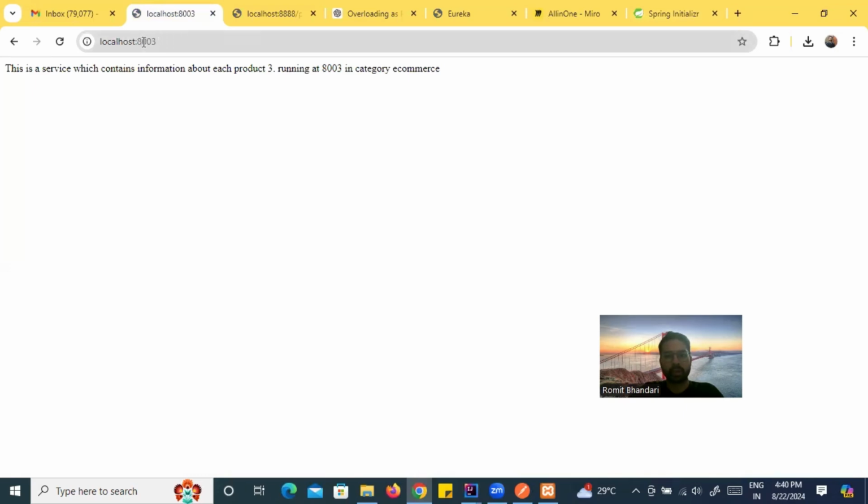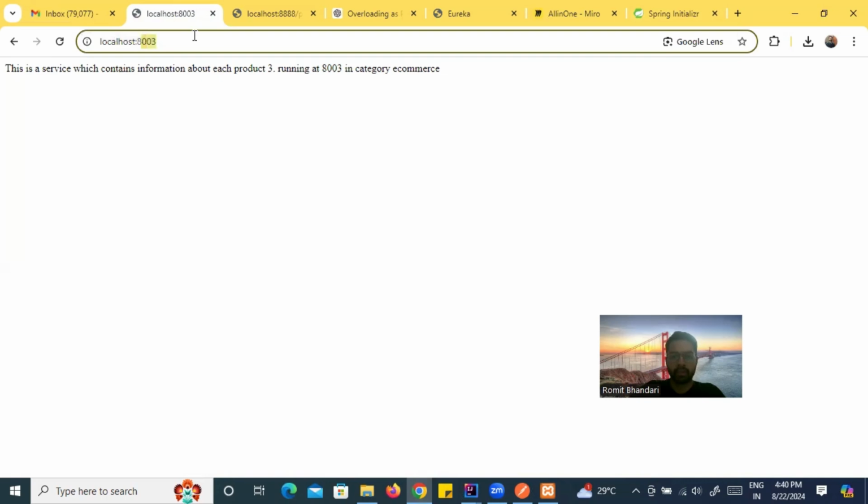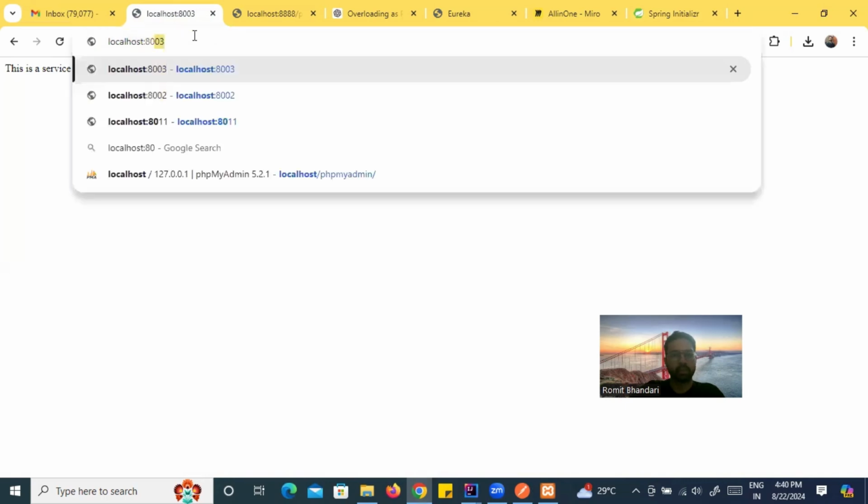So let's try calling the home page URL of the product service through the API gateway. What we are going to do is give the name of the service after the root URL of the API gateway.